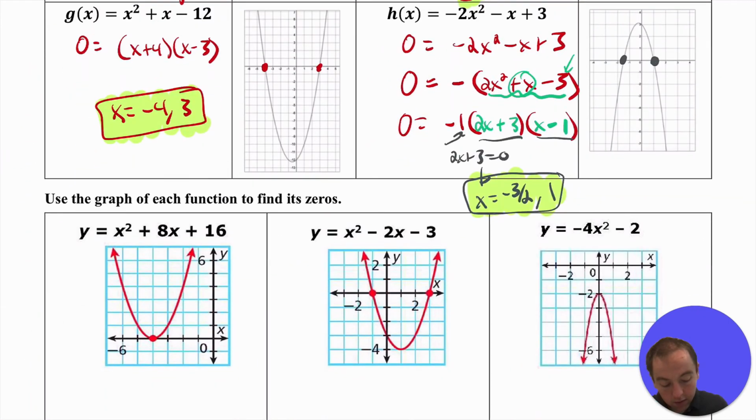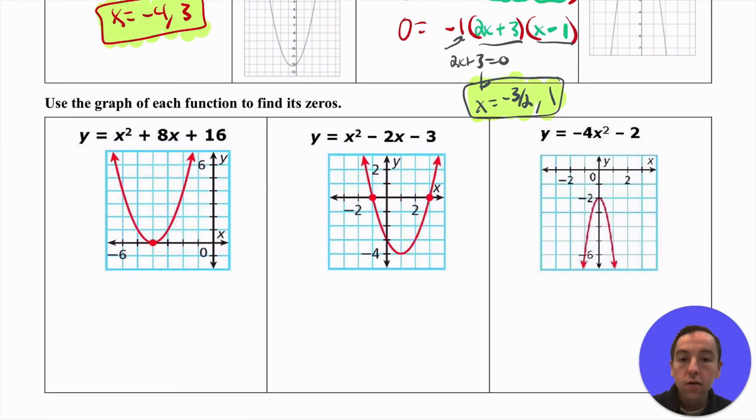And then just emphasizing the fact that you can use the graphs of functions to be able to find its zeros. Now, I should have been a little bit more specific, because when we get into zeros later on, sometimes we might talk about zeros that aren't necessarily real number zeros. So if you're going to use a graph to find zeros, really you're only going to be able to find the real zeros. If you're looking for a zero of a function, by definition, you want the y value to be 0, which you can find if you look for x-intercepts. So if it just touches the x-axis, that is a place where y would be 0.